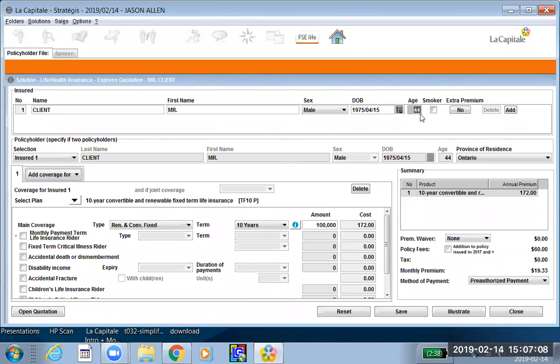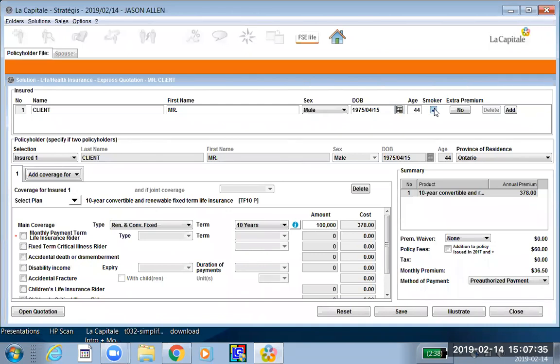So I recommend using date of birth because we don't always calculate which age is closest properly every time we do an illustration. Smoker status, Le Capitale is very simple. We offer smoker or non-smoker. A marijuana smoker is a non-smoker, but what we're asking here is any nicotine use. So that's any tobacco products, anything with nicotine. Sometimes people will have things like Pon or a mouth freshener that may contain nicotine.